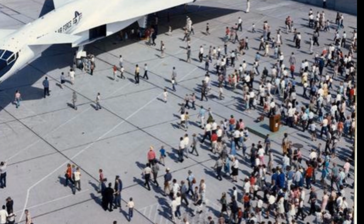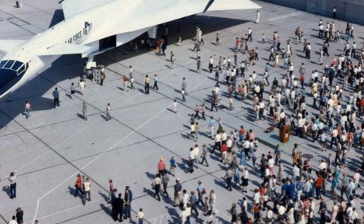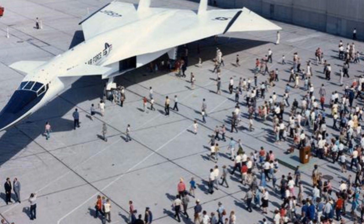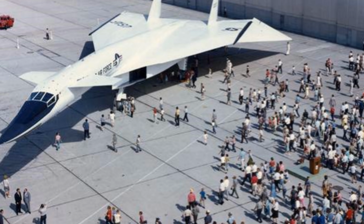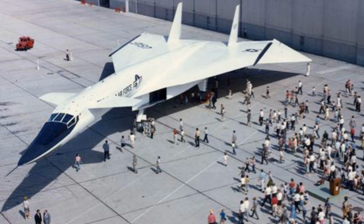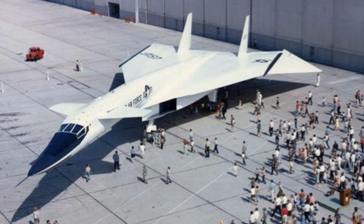The plane saw a brief reprieve in the presidential campaign of 1960, where both Democrat John Kennedy and Republican Richard Nixon were trying to portray each other as soft on defense. But by 1961, Kennedy was convinced that the plane was an unnecessary expense. In 1962, the massive spending that had already gone into the project would end up with a production of just 2 experimental aircraft that would be used to test various concepts of supersonic flight.